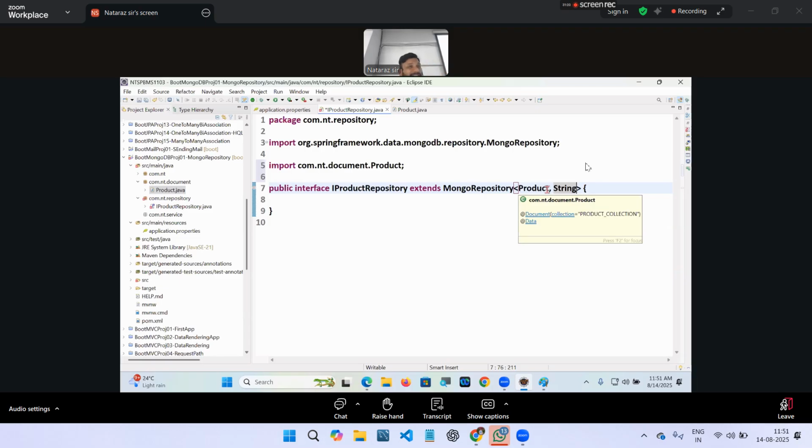For example, the findById method: the parameter type will be String and the return type will be Product. findById should take the id value and return the document object. Because of the generic types, the parameter type becomes String and the return type becomes Product. Say something, my dear. I want a reply, guys.